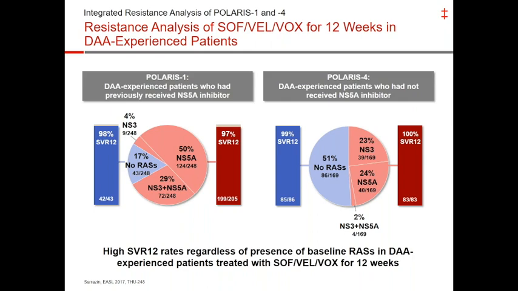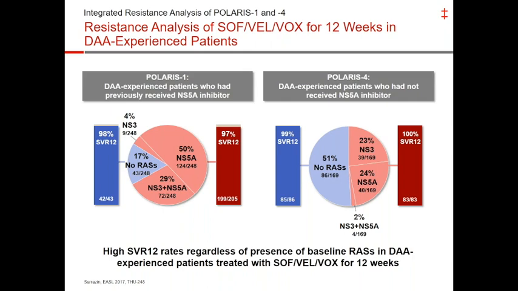And if you look at the left-hand graph, you will see these are patients who had previously received an NS5A inhibitor, so the decladisvir or the decladisvir plus soft, and you can see that whether they had mutations or not, and the majority, as you easily can see, had mutations, the cure rates were still very high, 98% versus 97%. So these new combinations from 3 drug classes overcome mutations and lead to cure when they are treated for 12 weeks. And notably, ribavirin was not added in this mix, so obviously a much better tolerated regimen.